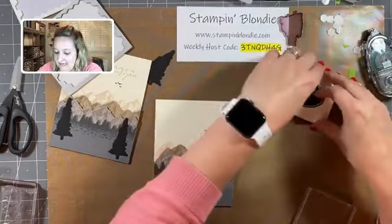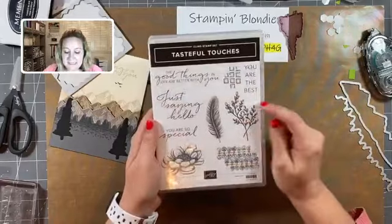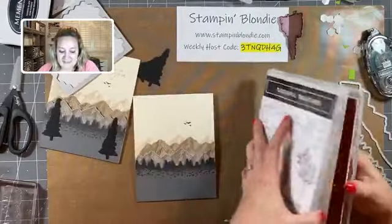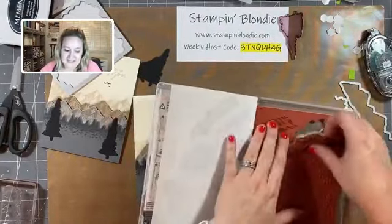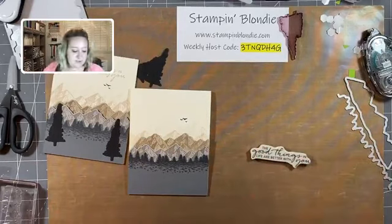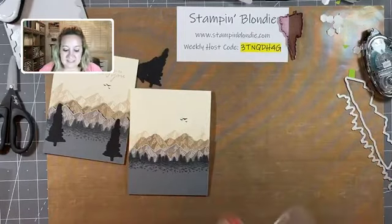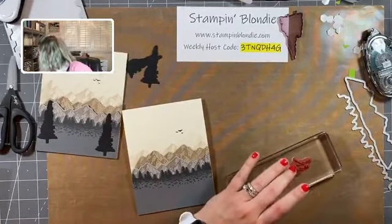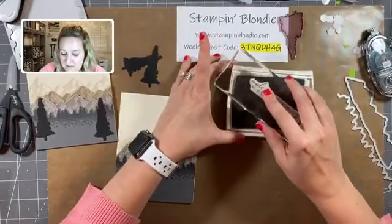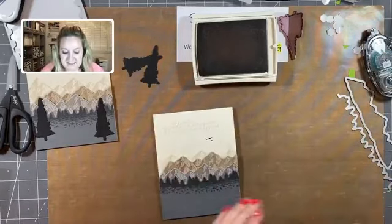There we go. And then the last bit, I am using the sentiment from the Tasteful Touches stamp set. This is also in the new catalog that starts this Wednesday, and there's some beautiful coordinating designer series paper to go along with this. But I am using the stamp that says, "The good things in life are better with you." And this is perfect because you can use this sentiment with a birthday card, an anniversary card. This is a great masculine project here, and I am using Sahara Sand ink for that sentiment. So a quick ink of that, make sure it's going the right way, and stamp right there.